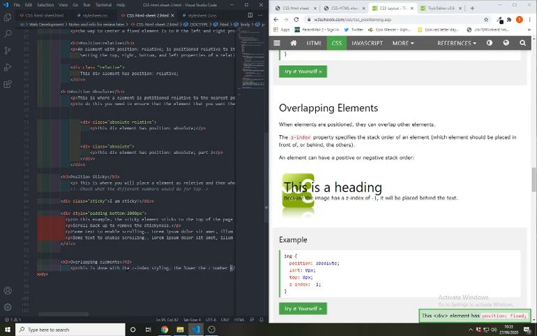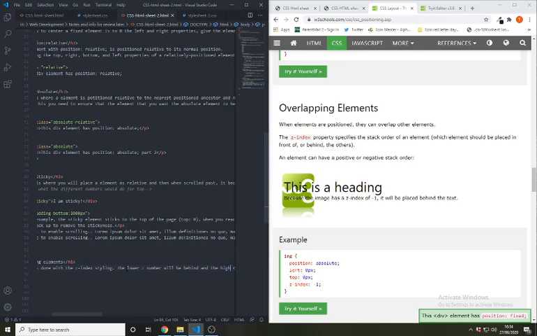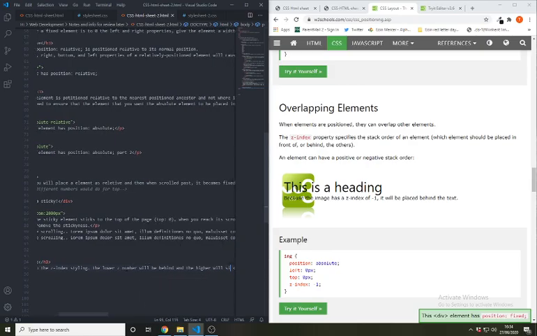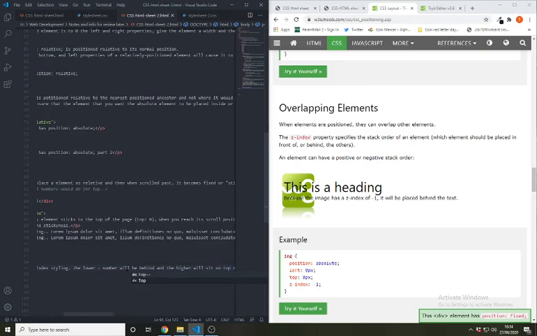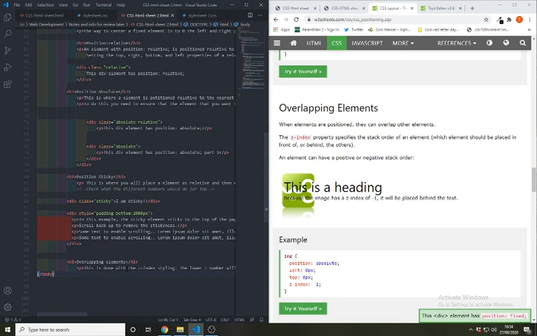The lower Z number will be behind, and the higher will sit on top. Full stop. So in this example, we're going to nick one of our pictures from prior.